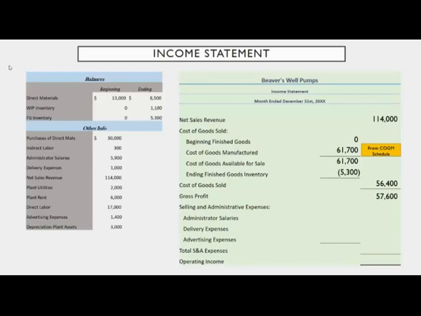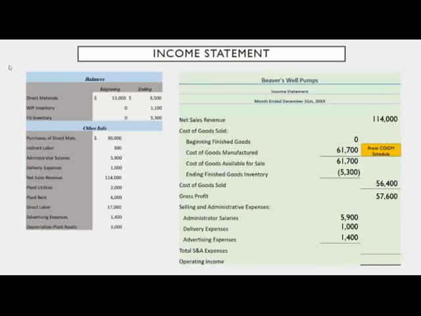So administrator salaries is going to be one, because our administrators oversee the company. They're not there actually making these well pumps. Delivery expenses, assuming that we have to pay the cost to ship these to customers when they buy them, well, that's not a part of our cost of production. That is a part of our cost of sales, so it goes in selling and administrative expenses. And then lastly, advertising expenses. Again, a necessary cost for a business, but it is not a cost directly related to production, so it goes into selling and administrative. Our admin salaries were $5,900. Our delivery expenses were $1,000, and our advertising expenses were $1,400, all taken from the other info section of your information on the left hand side.